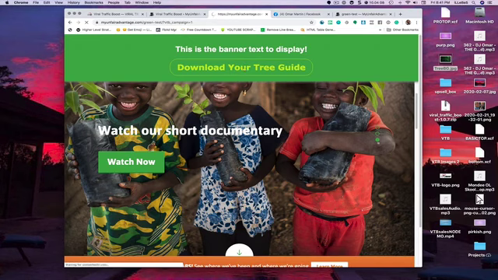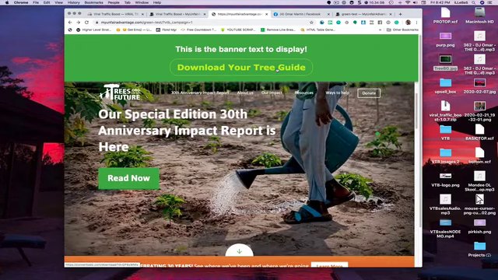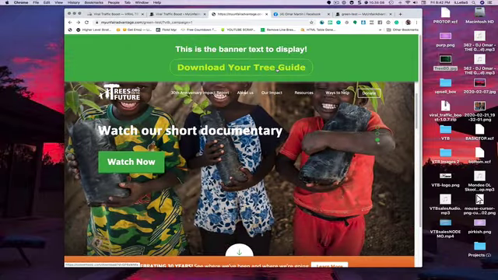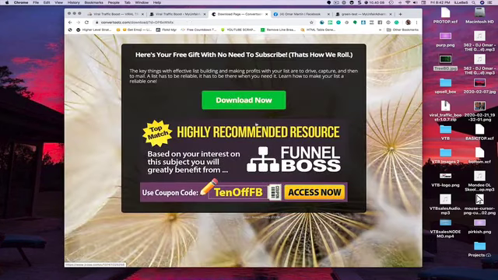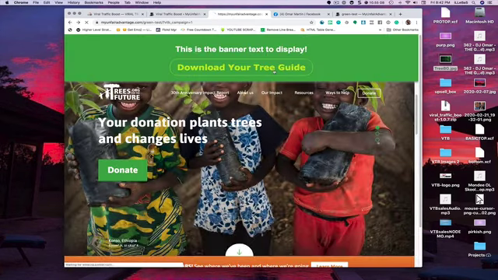This is where they would download the free gift. What I recommend you do here is just upload the location of the file you want to give them for free for opting in, like your ethical bribe. So, a zip folder or something like that. In my particular case, I just link them over to a Convert Tools download page, and that's what I did here. But in your particular case, you wouldn't want to send them to another page. I just did this for testing.